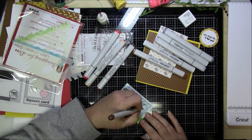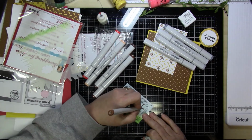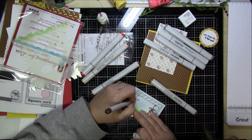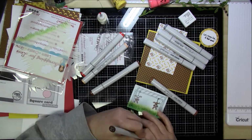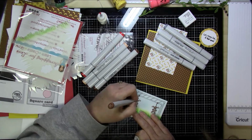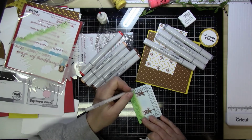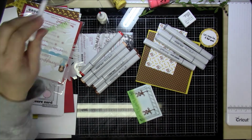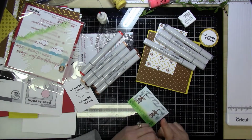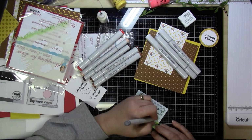I do end up coloring with some Copic markers, and those were the colors that I showed you in the beginning. This is really simple coloring, a 3-blend color, just to give it a little bit of shadowing, because the images are fairly small and the monkey bars are very thin. You're not having to color big large objects, so you can get away with some real simple coloring here.